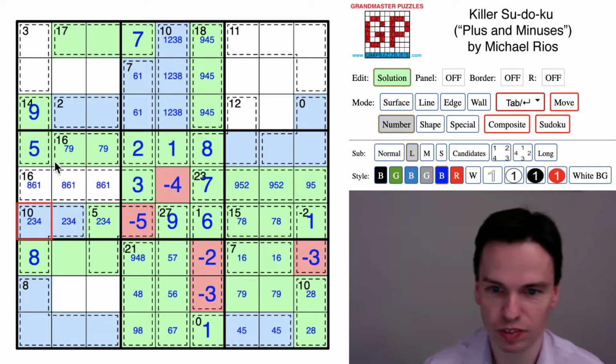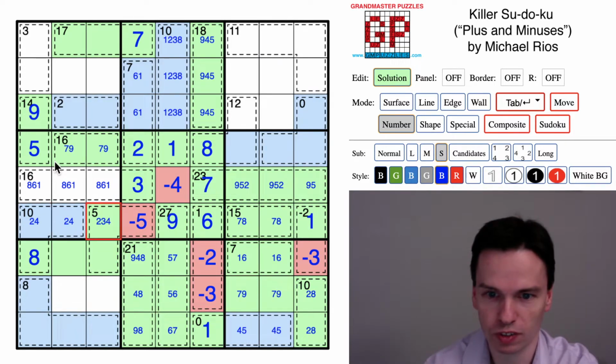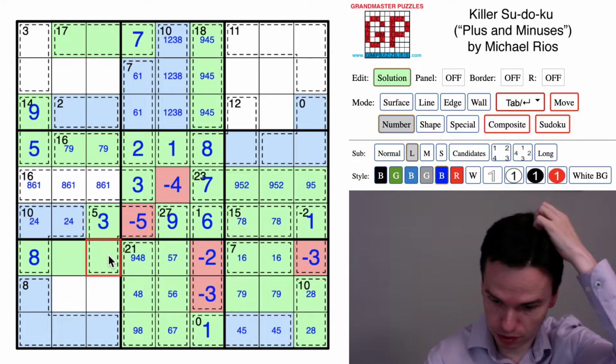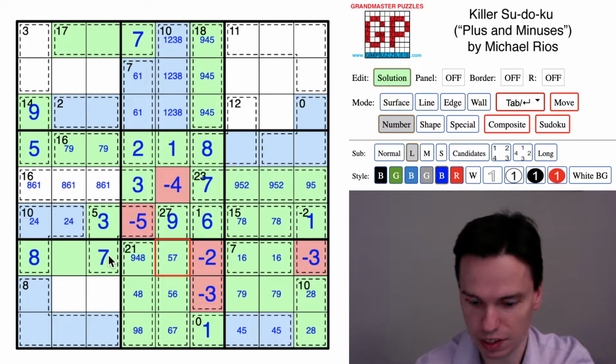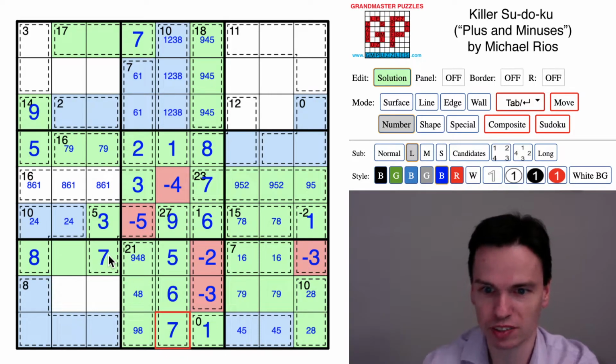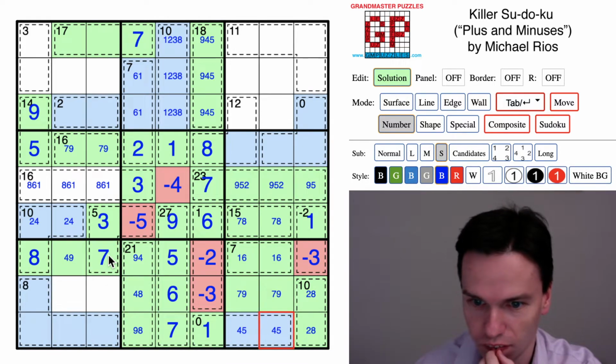So we need to have these values be -2 and +4. So 2, 4 in some order. This becomes a 3 for sure. 3 minus 5 is still -2. So this is a 7. That now makes this the 5, 6, 7, clearing out the space. This top one is a 9, 4. This is also a 9, 4.